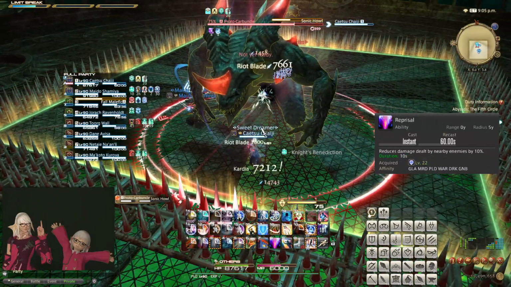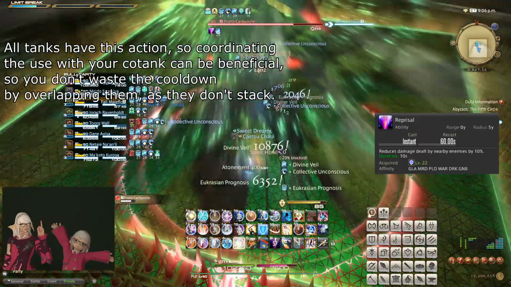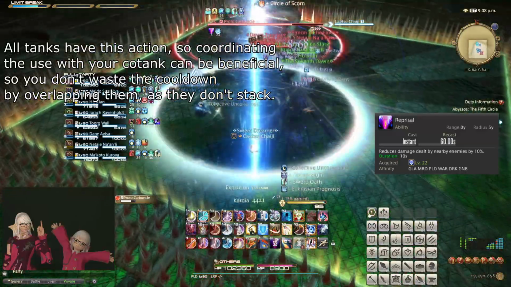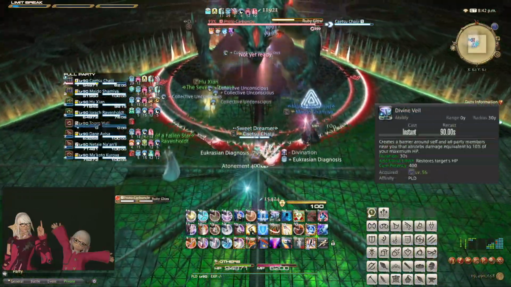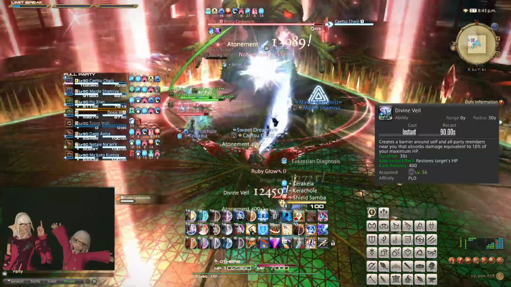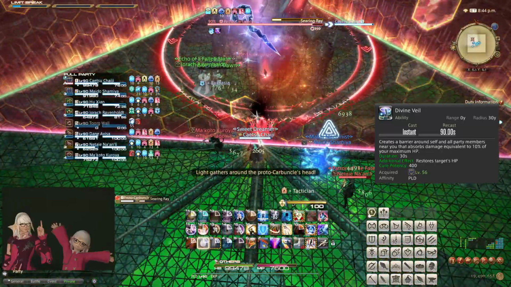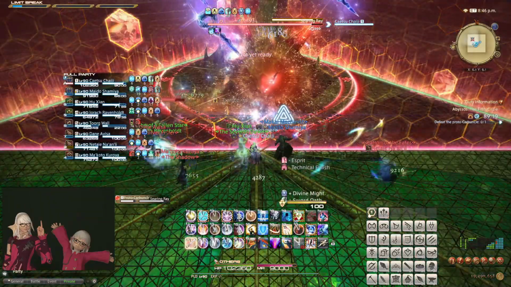For the entire party, Reprisal reduces the damage enemies around you do for a bit, which can reduce the damage a boss does to the raid. This is a great option to use whenever a boss uses a raid-wide attack and Reprisal is available. Divine Veil heals your party and applies a shield based on your own max HP, making it proportionally larger for more frail party members. This can also be used when anticipating raid-wide damage, but it is even better spent if your party also benefits from the healing.